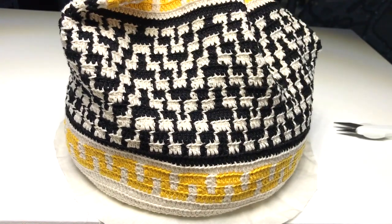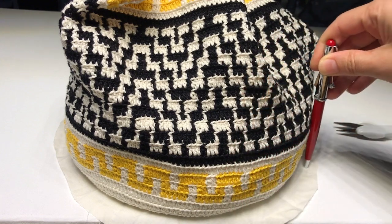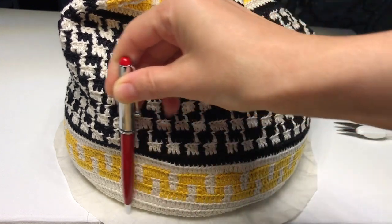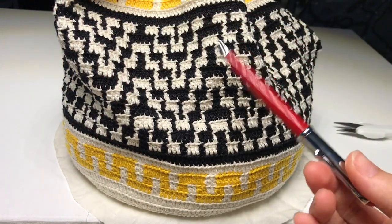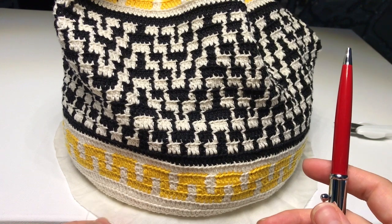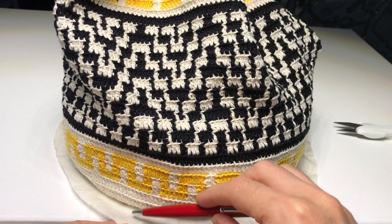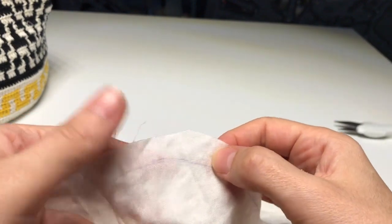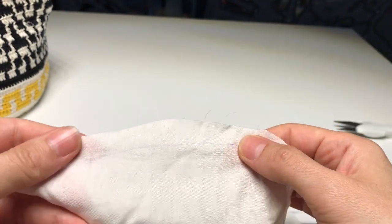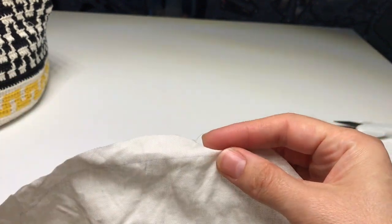And then you just take a pen and go around to mark, okay, just like this, to mark the place where you need to cut, right? But of course you won't cut where you mark it, but you cut maybe, like if you see here, I cut it 1 or 1.5 cm more, okay?